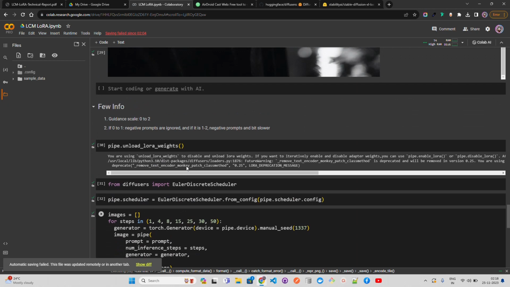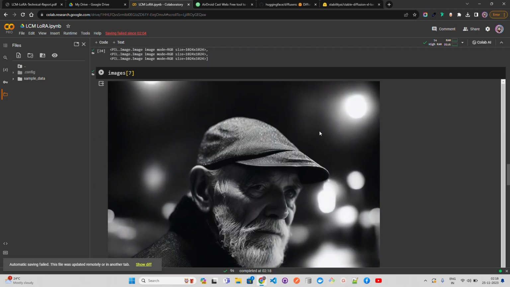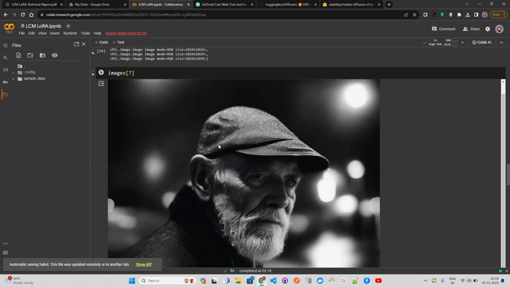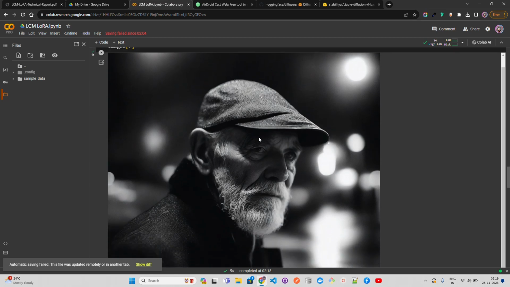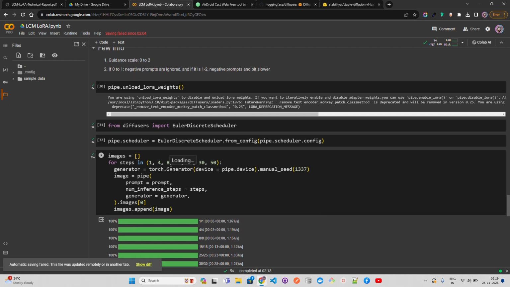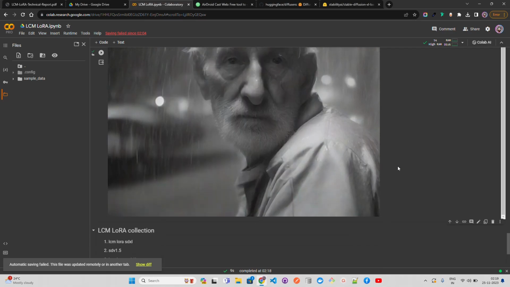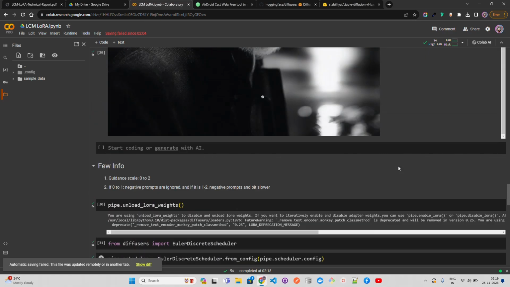And then we compare this, because this is when we are using LCM LoRa with low rank adapters of latent consistency model, we get this image on the 8 steps. Okay, now the same 8 steps, which is the third out of this index of the list, we are getting this image, which is not at all good, right? When you compare it with the above image that we have over here.